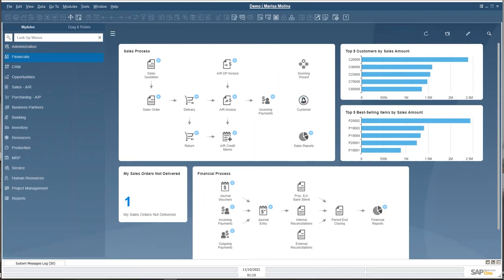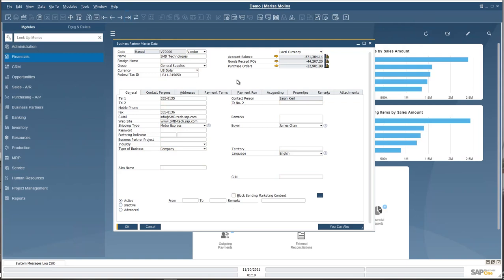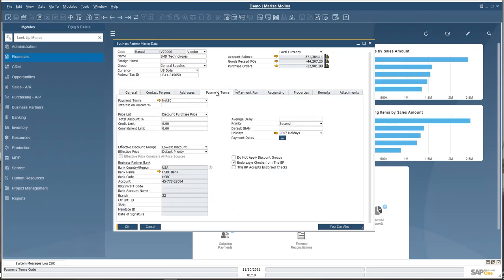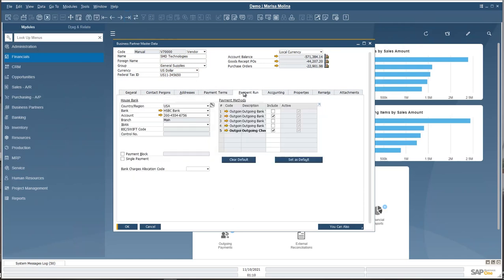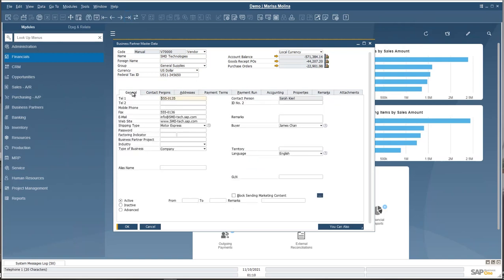So for customers, for item master, so if I go to my latest business partner, in this case it is a vendor, right? Sometimes we would like just to grant access to certain tabs in here for certain users. Let's say we would like that someone in finance take care of the payment terms, or of the payment run. So select what are the payment methods, the bank accounts. Someone in logistics could just look at the actual addresses for the ship to addresses. So whoever's in charge of creating the actual customer, it would be only for certain fields.